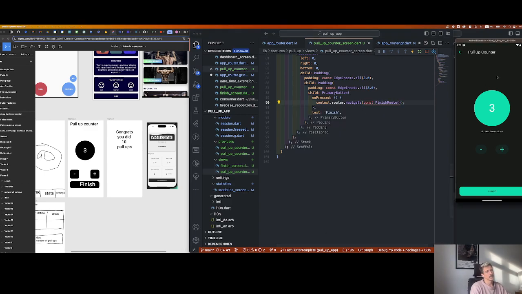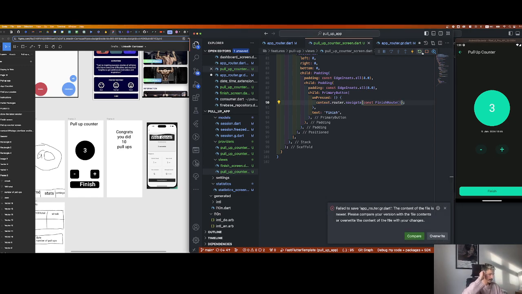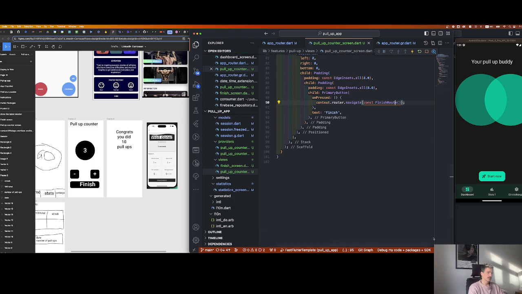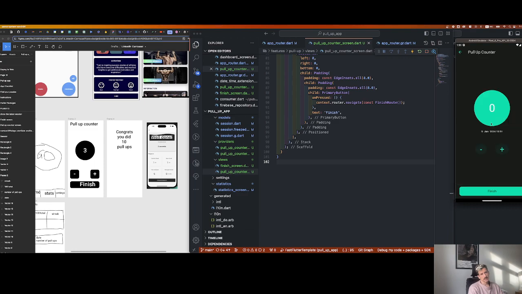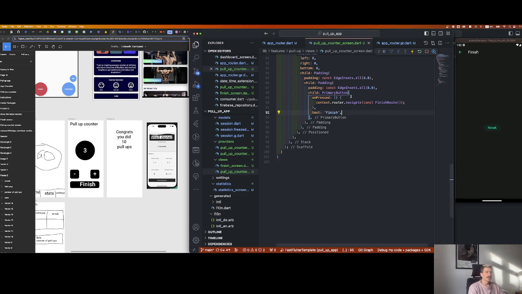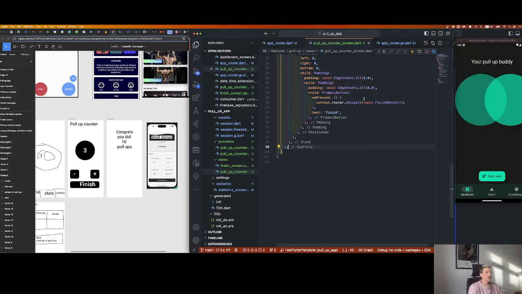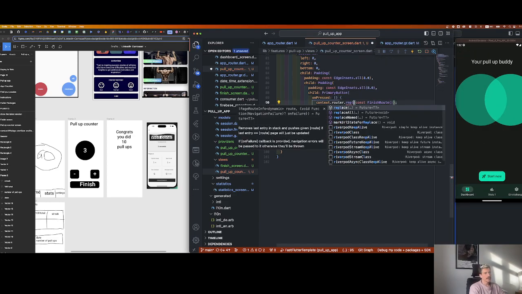All right. Let's restart. The auto route needs to be start now, say 1, 2, 3, and we are on the finish screen. In this case, we don't want to navigate back here, so we're going to replace this.